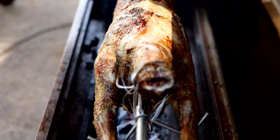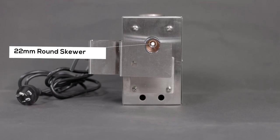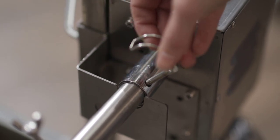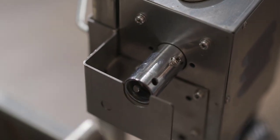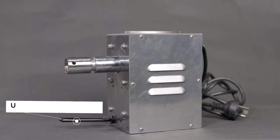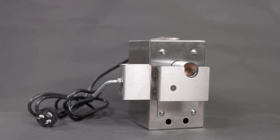Its direct drive design allows a 22mm round rotisserie skewer to easily slot in and lock into place, with a quick release pin which is also provided. The coupling on the front of the motor is removable if needed. A U-shaped mounting fork is provided and can be used to mount onto your spit roaster. Alternatively, it can be unscrewed and removed.